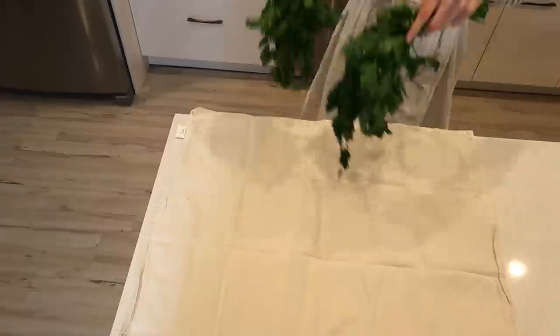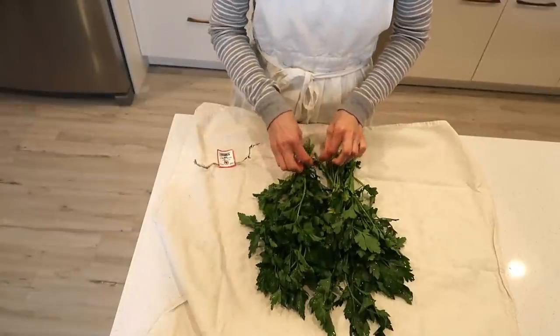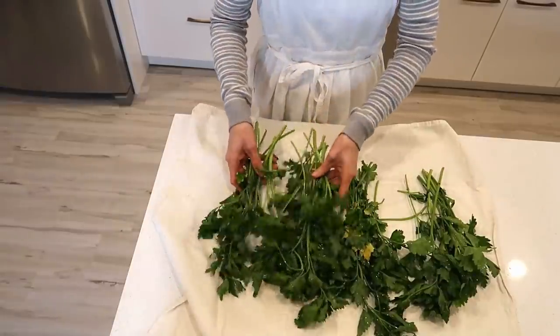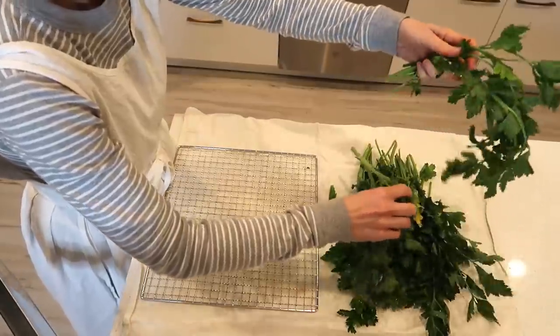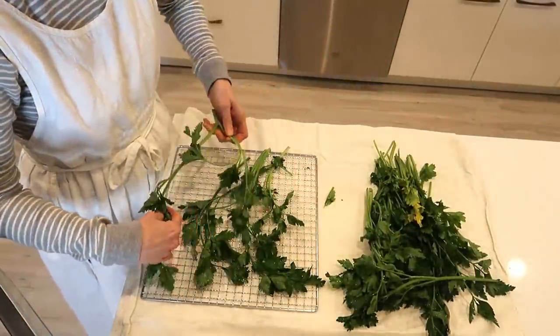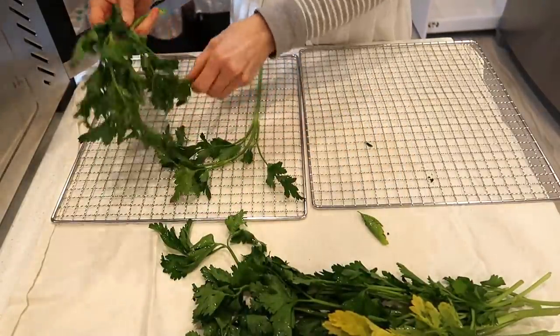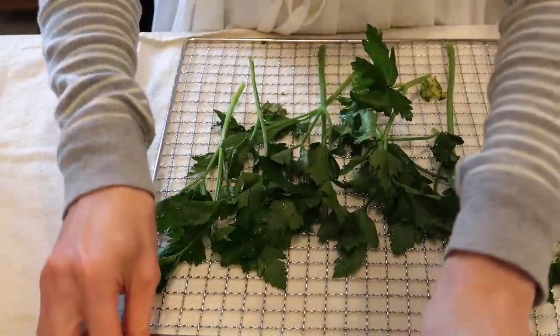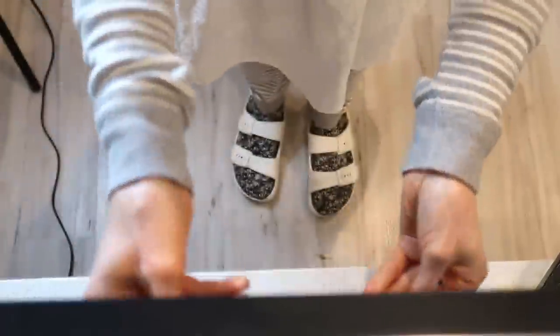This year I didn't have enough parsley from my garden so I'm still buying it from the store — hopefully next year I'll have more. You can do the same even if you don't have a garden; just buy some fresh parsley. The reason I like to dry it is that parsley goes bad very quickly. Sometimes I freeze it, but I like to have dried on hand as well. It's also a great gift idea for Christmas if you know somebody who likes to cook.